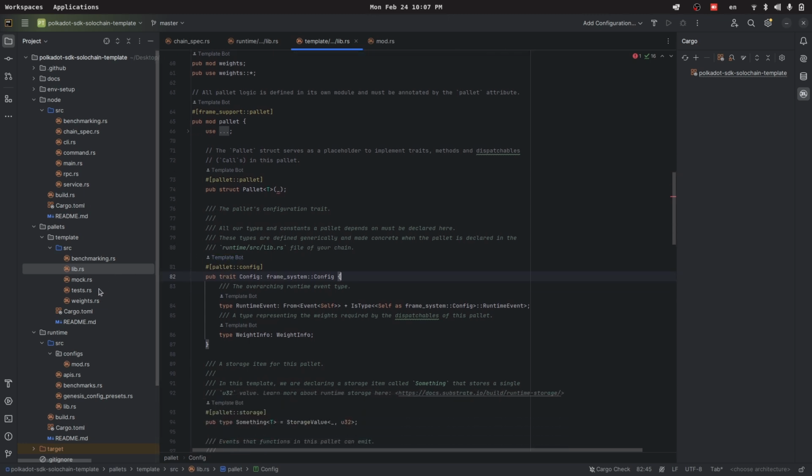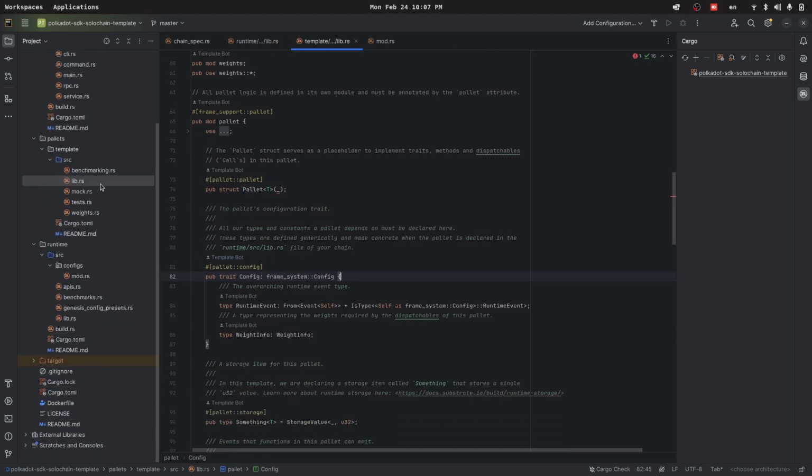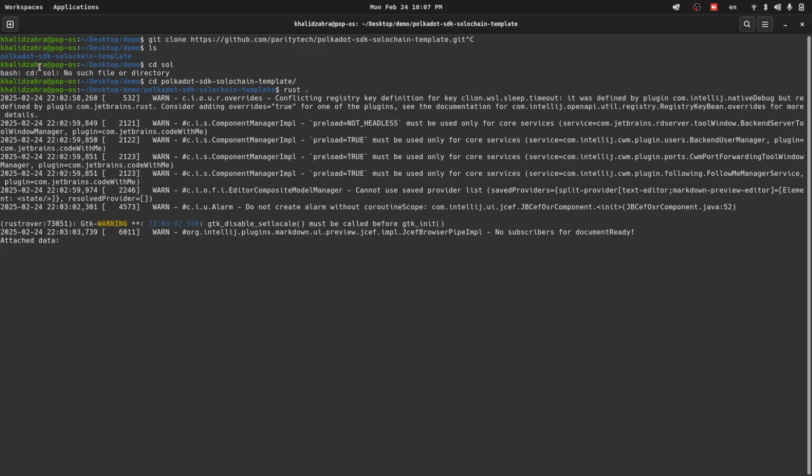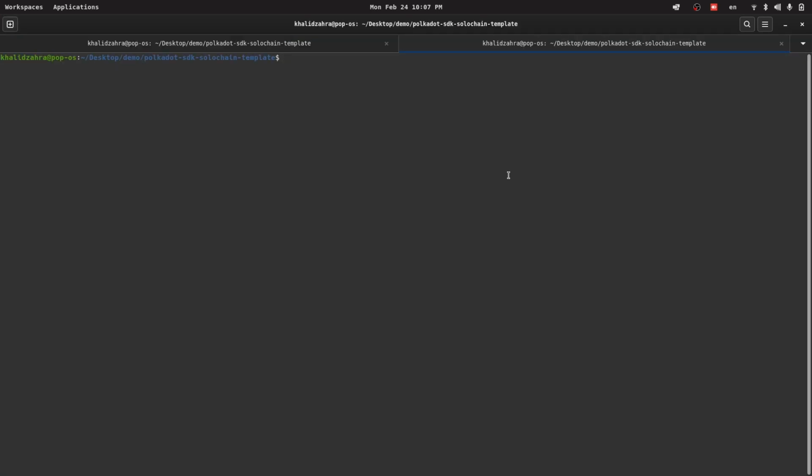And so now we just want to run the node itself. So we're going to run the blockchain, and the blockchain is just going to be comprised of one node for now. And the way I'm going to do that is, well, first of all, you want to build the project. So make sure you're within the directory of the template node, and you'll want to run cargo build with the release target. Now this takes a long time. I've already built it, but don't worry if it takes a while.